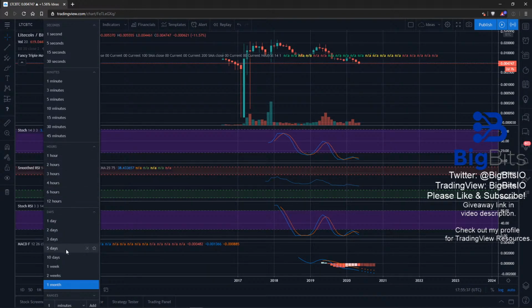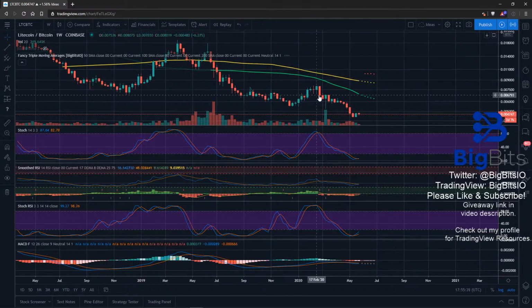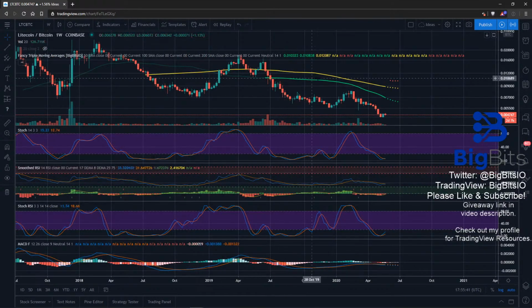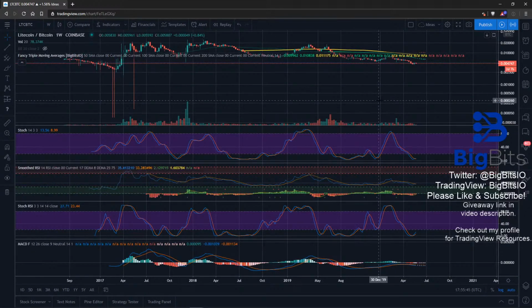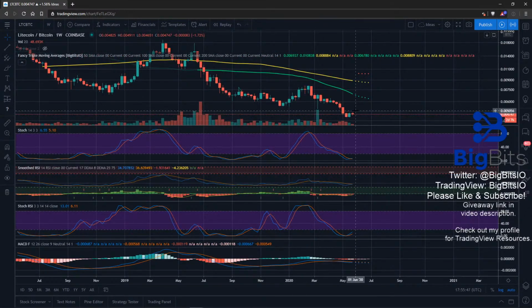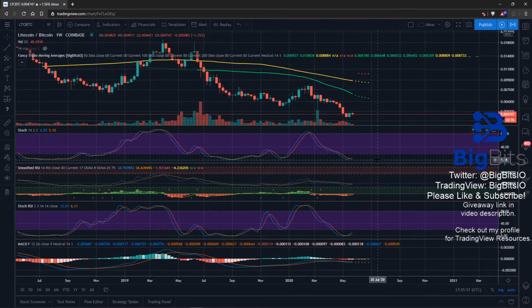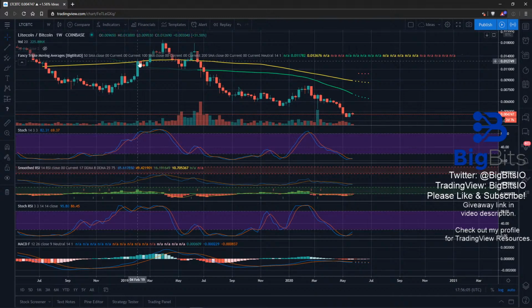So let's take a look at the weekly versus Bitcoin. So very well could see something similar to that here on the weekly chart. I'm not terribly convinced it's going to come back up to the 50 week. So you might get kind of a jump up and then it come back down like it looked like on the monthly chart. And then at that point, maybe that would be the bottom and it would be a good buy.